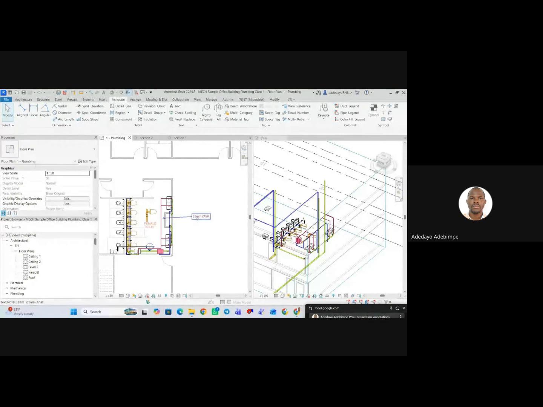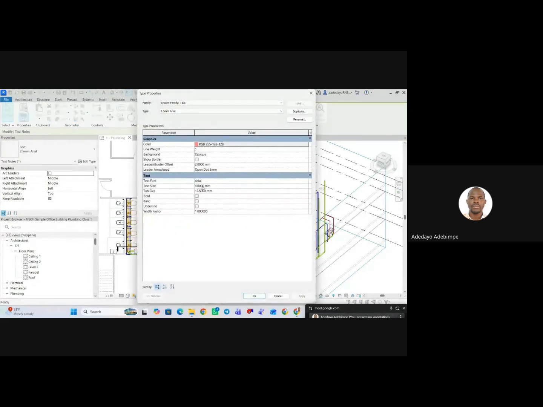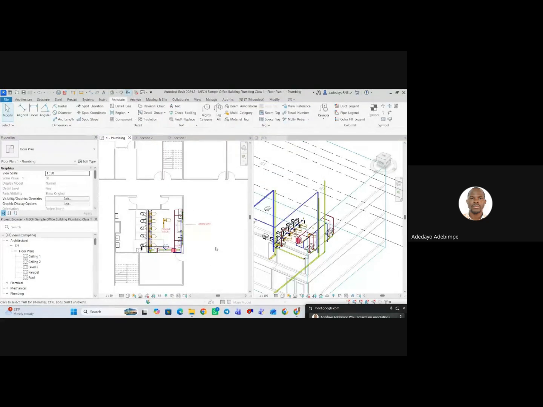So for example, let's say my text is size 4 mm, and I want to place it on an A1 sheet, which is about 840 by, let's just say, 850 by 450.